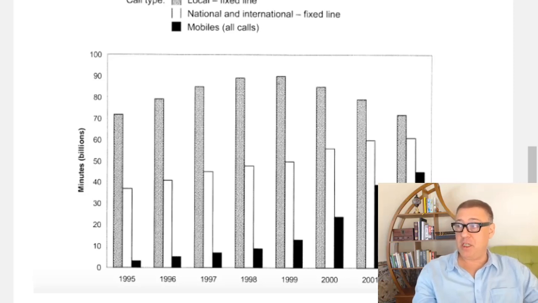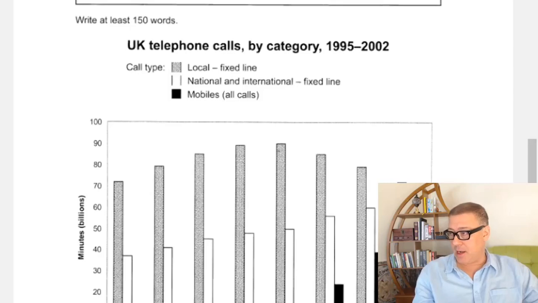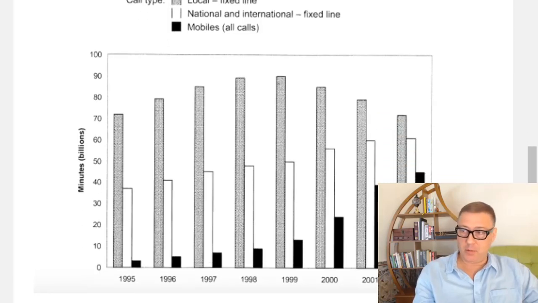So again, if you haven't seen the report yet, you might want to stop, have a look at the graph, and think about what's important and what's not important. We've got 8 years, 3 different pieces of data for each year. That's 24 data points. That's way too many. There's no way we're going to be able to report all of those without being mechanical and redundant in the time and space that we have.